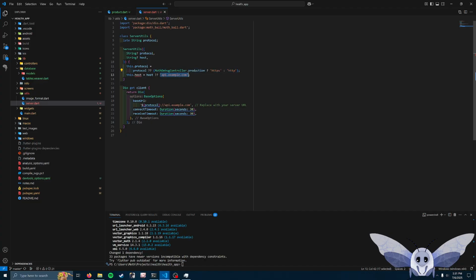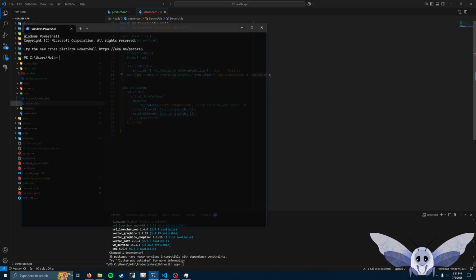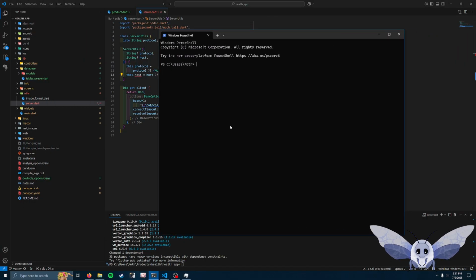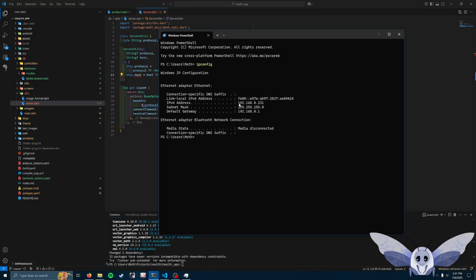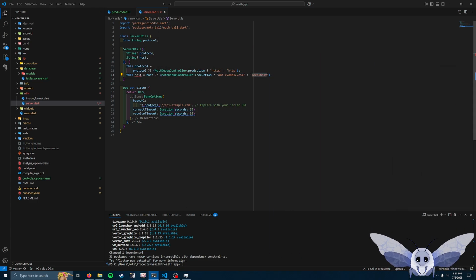If we're in production, let me grab my own IP because the server is running on my computer. So it's 192.168.0.231. Let's copy that.